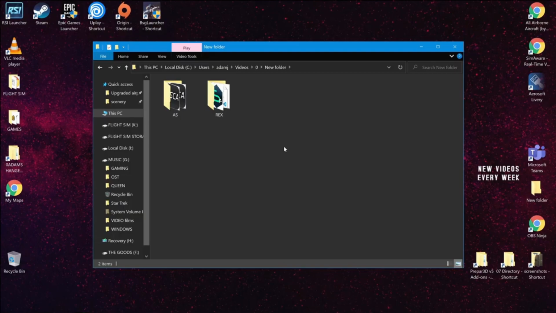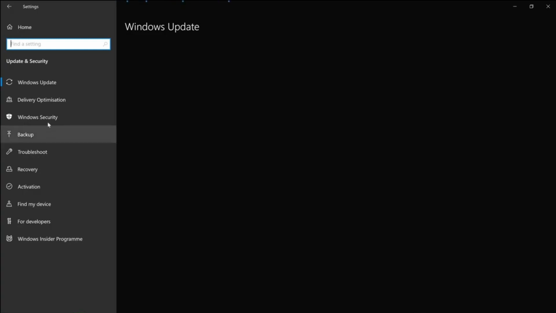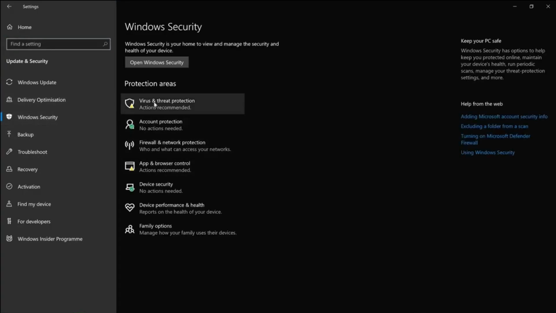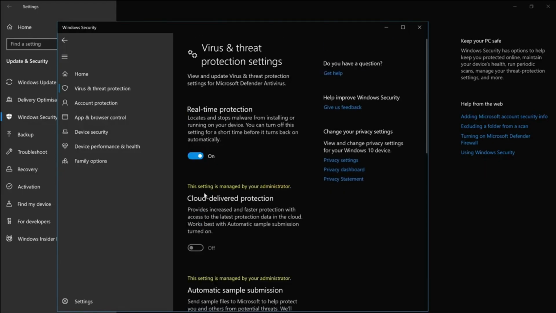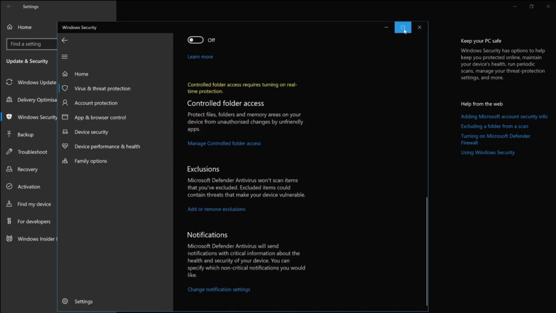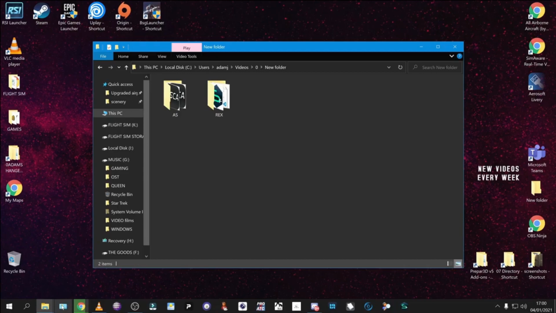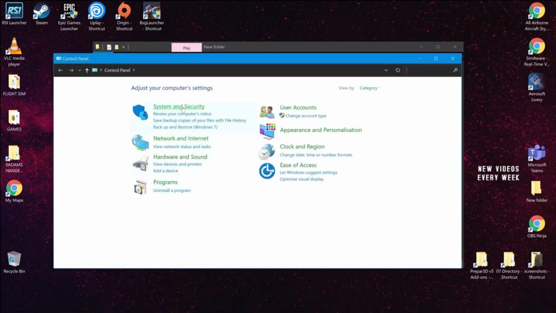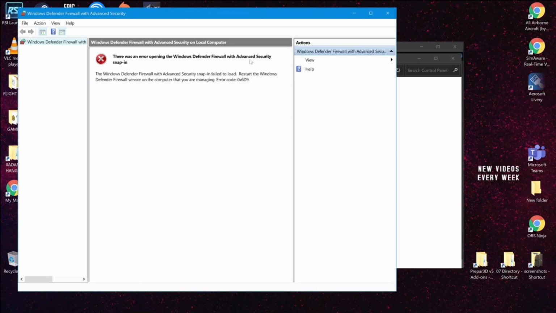But these are the programs you need, and when you install your programs, what you first want to do is go into your settings, click on Update and Security, go to Windows Security, Virus and Threat Protection. Make sure that the virus and threat protection settings are turned off. You don't want any of these running when you go to install your software. You don't want any of this getting in the way. Likewise, Windows Defender, make sure that this is turned off, and that if you click advanced settings, it isn't actually running.